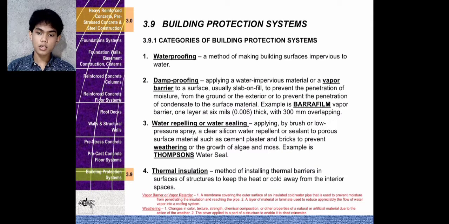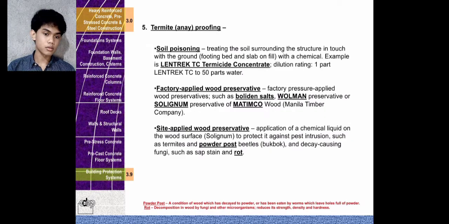The fourth one is the thermal insulation, a method of installing thermal barriers in the surface of structures to keep the heat or cold away from the interior spaces. So depending on where your structure is and its environment, the interior either needs to be cold or letting heat in.